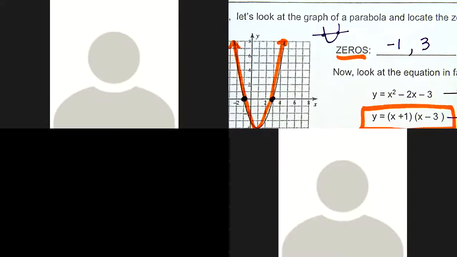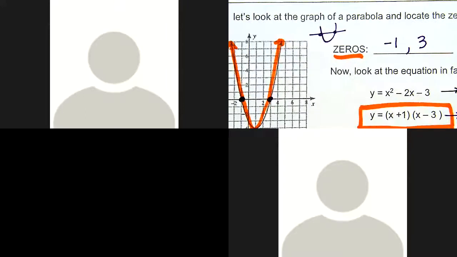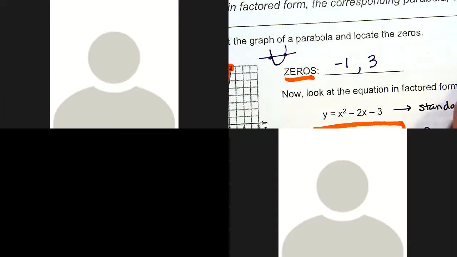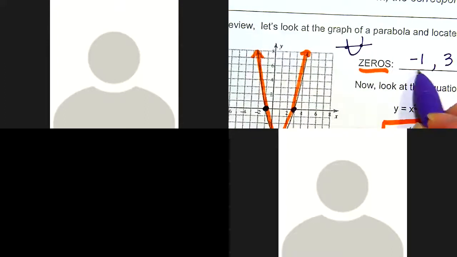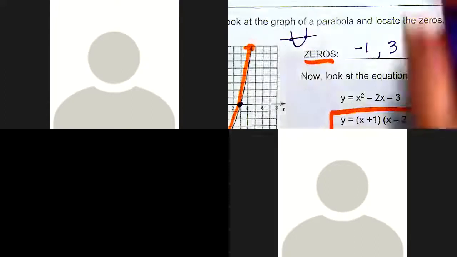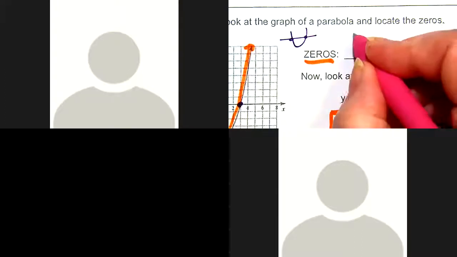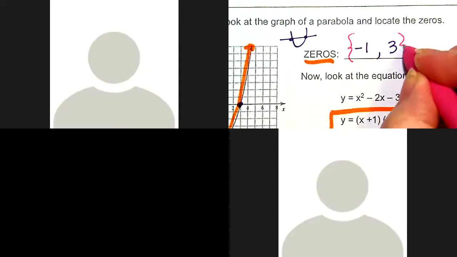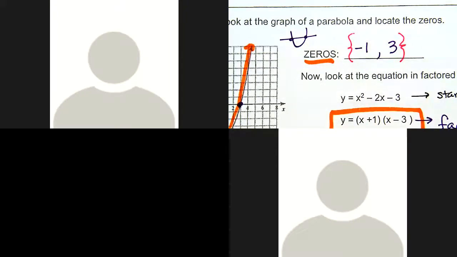Now, when I write those, let me just review this. Do I put parentheses here? I want to say no. No is correct, because you only put parentheses if the first was an x and the second one is a y. These are both x's, so we're not going to use parentheses. If you do anything, you put those swirly ones. You don't have to put them, but if you're going to put them in something, you put them in the swirly ones. But that's just review.